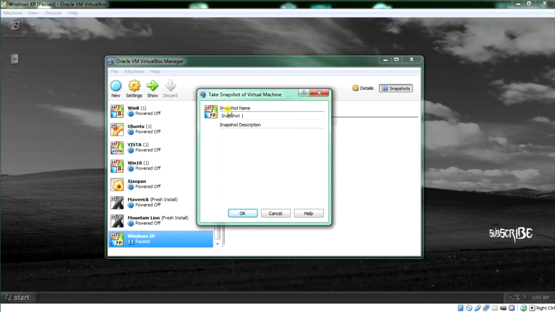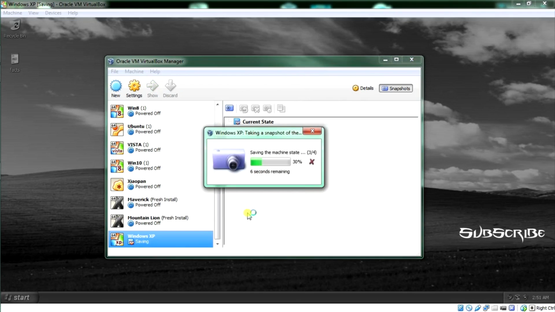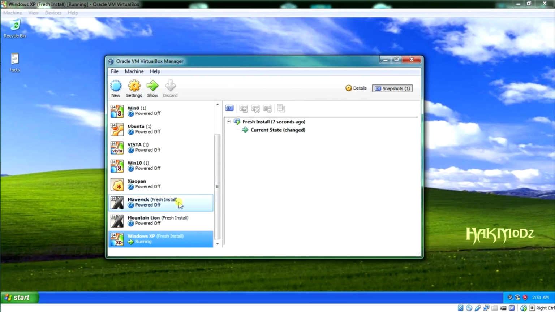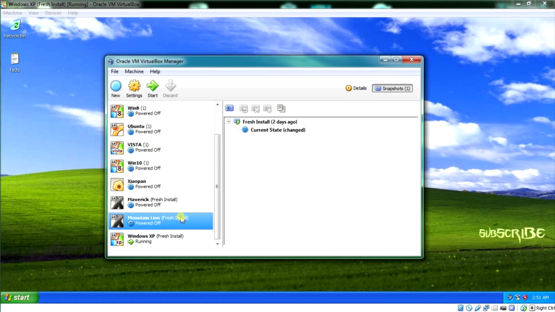Okay, we'll be creating a snapshot. Right click on the desktop machine we just created, and go to Snapshot in the top right hand corner where that camera thing is, and then go down to the other camera, and type fresh install, or whatever you want to call your new installation of Windows XP. Give it a description. Select OK. This is creating a restore point in case you do installations of Windows updates or something and need rollback purposes. Okay, so that's done. It's created the Windows XP fresh install rollback restoration point snapshot.